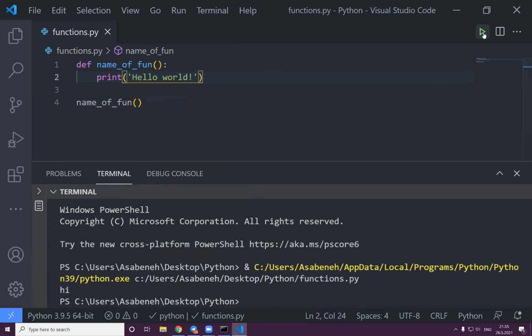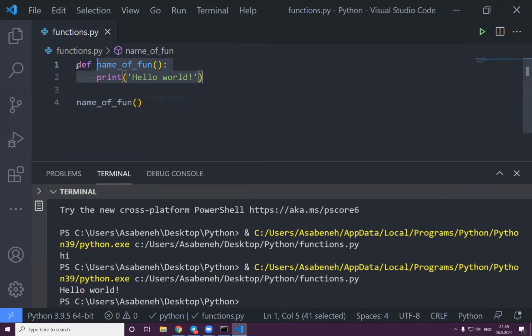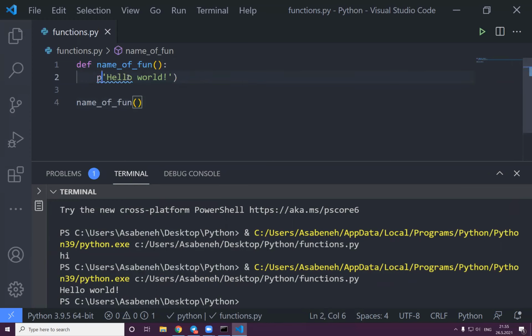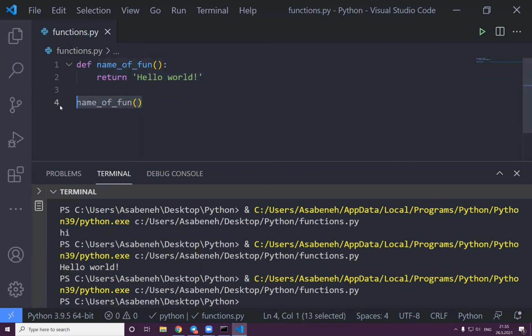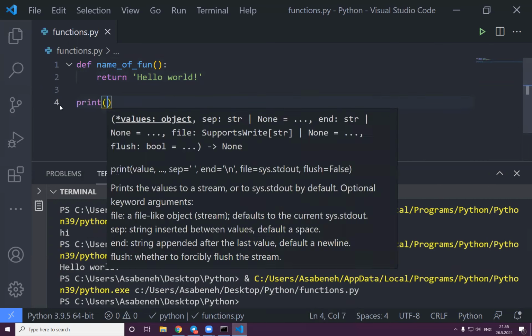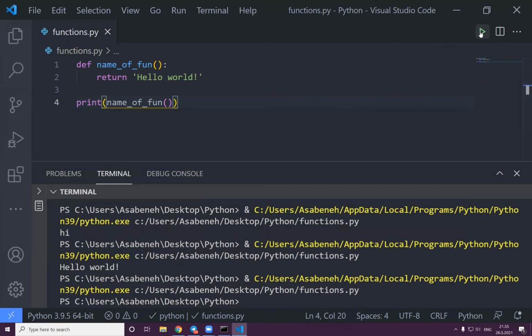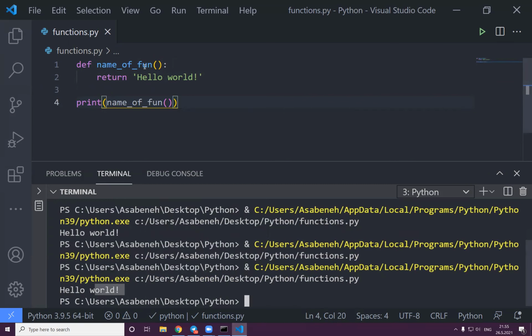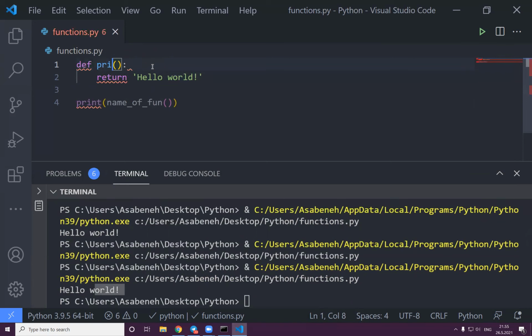and then we have to call, so we call this declaration of the function, and here is invoking or calling the function. But most of the time we return. If you don't return from your function, there is nothing there. Now if I try, I don't see anything because I have to also print this. Print name of func. Now hello world. Okay, now instead of name of func, I call it full name. Okay, then I think that makes sense.